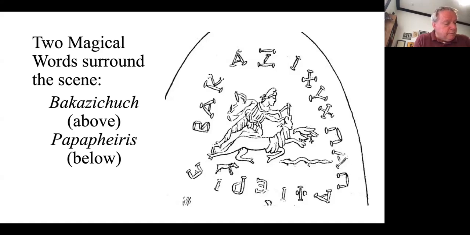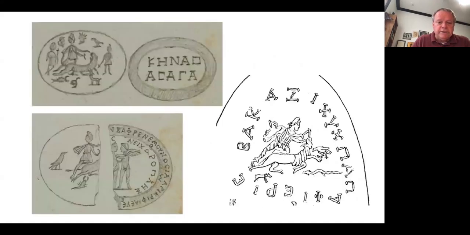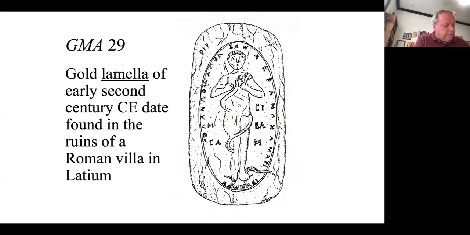I suspect that a magical gem inspired this upper scene on the Argive Thunderstone. Because magical gems never show the Mithraic scene surrounded by words, we might assume that the image and the text were kept apart on the original two-sided gem, as we see here in two of the examples collected by Vermaseren, which have the scene on one side, but the magical name on the reverse. In later antiquity, gem cutters often surrounded images with text, and this practice also seems to have been transferred to foil amulets, as we saw earlier on this gold foil amulet from Latium.